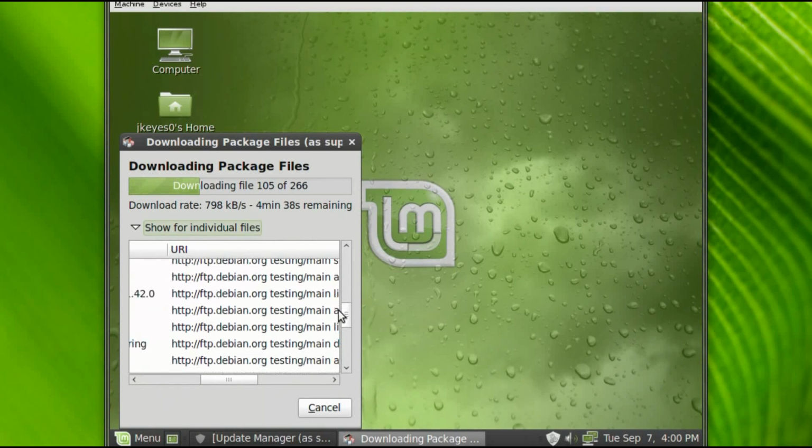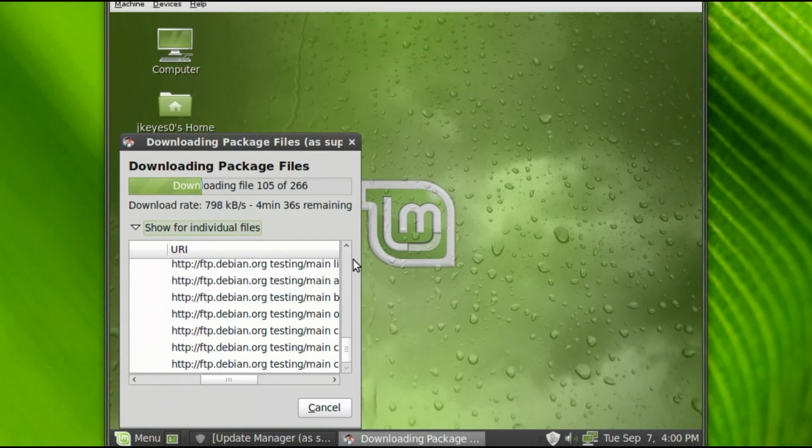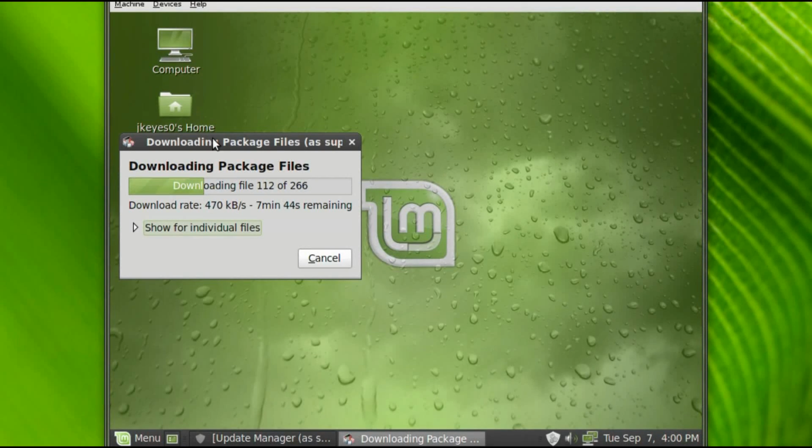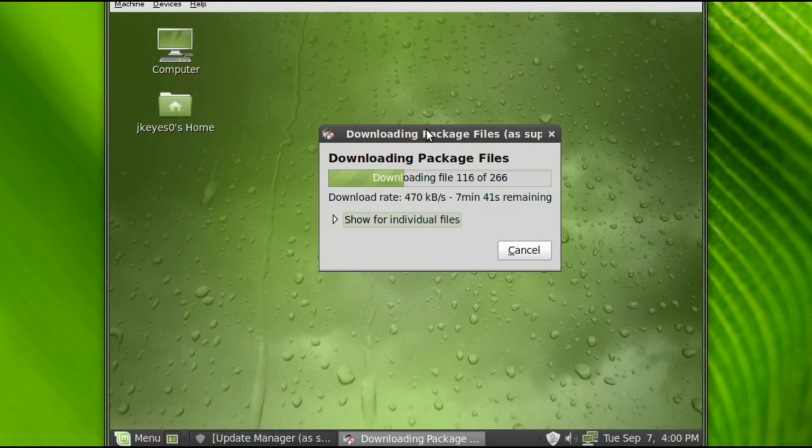It's also got the Mint repositories. You see there at the very top, you can't really see it right now, but it is hitting the Mint repositories as well. So it's hopefully going to be a very nice mix-up between Debian and Linux Mint, and hopefully a start of a lot of growth for Mint as a distribution of its own. But let me know what you think of this idea, what you think it's going to do or not do for Linux Mint in the long run in the comment section below.